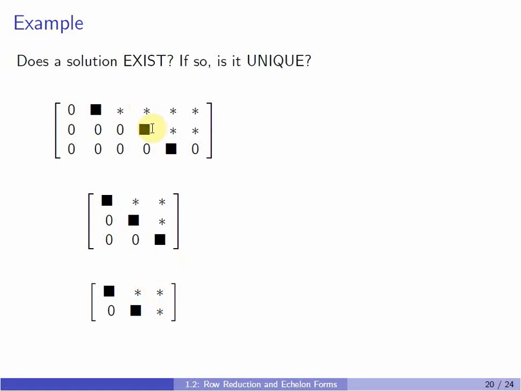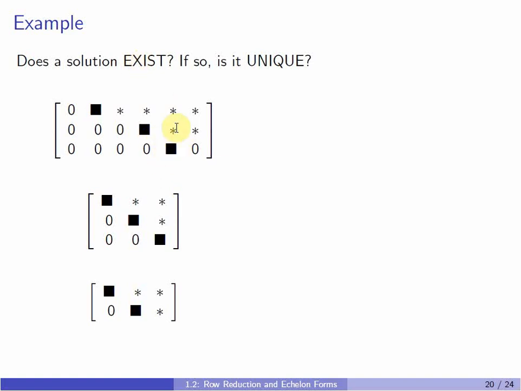Okay, so let's take a look at this first one here. Don't let this throw you. If the 0 had been here and the solid box had been here, we would say no solution, right? We'd say inconsistent. But this is just saying that, what is this? The first variable, second, third, fourth, fifth. The 5th variable, x sub 5, right? This box, let's just pretend that there's a 5. Let's pretend there's an 8 there. Then this is like 8 times x sub 5 equals 0. That's okay. It's just we would divide both sides by 8 and then learn that x sub 5 is the number 0. So that's fine.